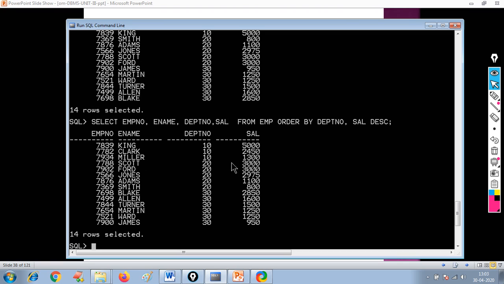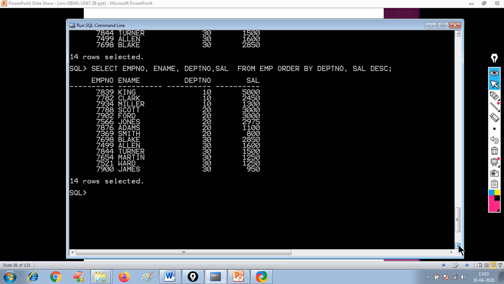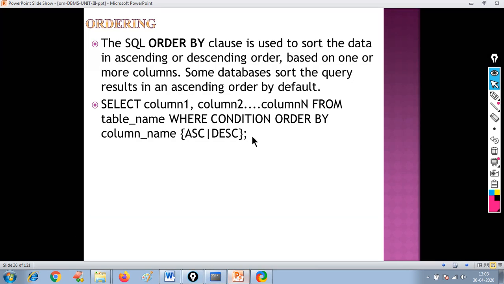For these three rows the salary values are ordered in descending order, because I have written DESC here, right? So this order by is also applied on multiple columns. So the first column will indicate the first level, which will be applied first. So this is the use of order by in SQL.